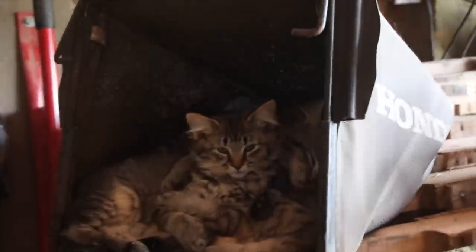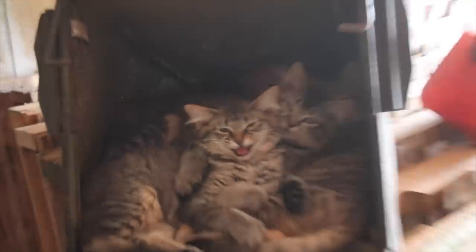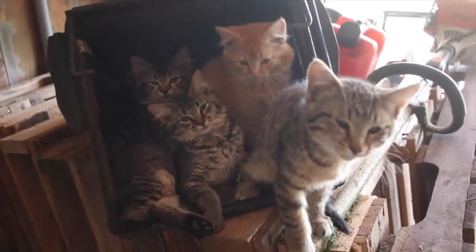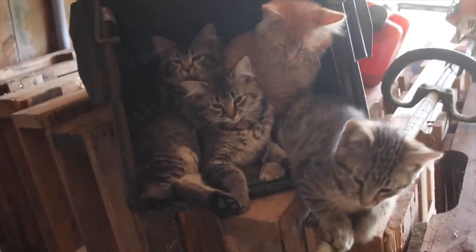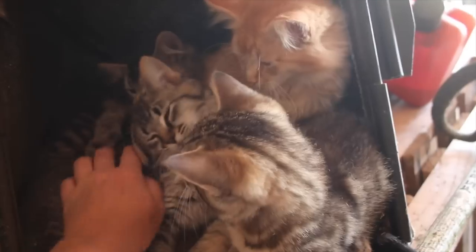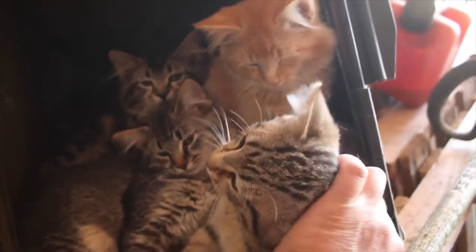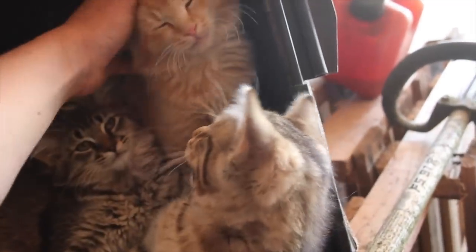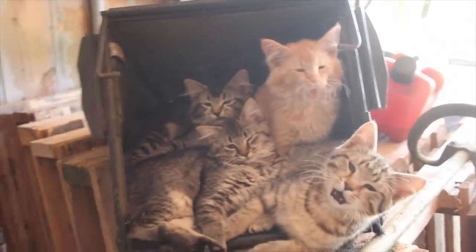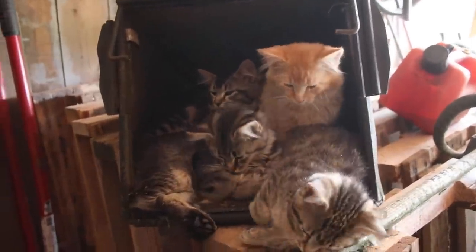So the bagger is not on the mower right now because the grass is so thick it fills up within a few feet, but it appears to be currently occupied, being a kitten catcher. Yeah, were you guys all having a good nap? Well, you're pretty cute in there. Last couple days since I pulled it off the mower, these guys have decided this is the best place to nap.